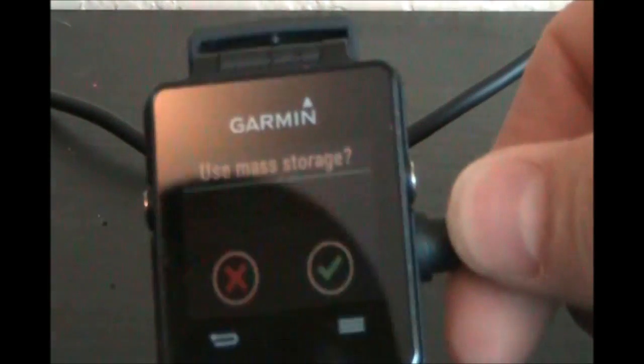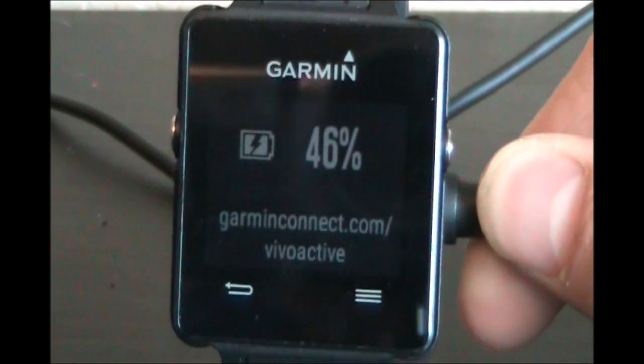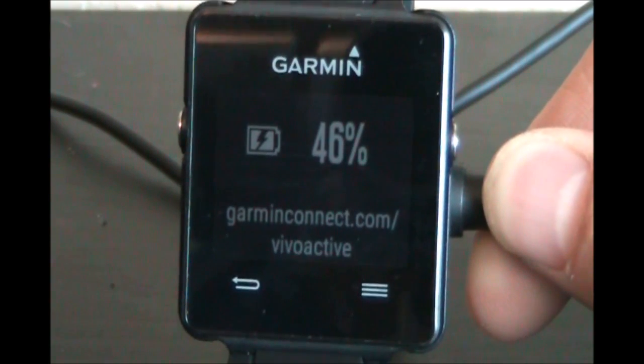To change the widget order, you will need to use the battery charging cradle plugged into your PC or Mac in the USB port. You do need to have Garmin Express already installed — if you've updated your firmware, then you already have it. Let's go ahead and get it on the charger. The magnetic charger is very nice. It will ask you if you want to use it as mass storage — you do have to say yes. Now you're ready to switch to your PC or Mac and use Garmin Express.